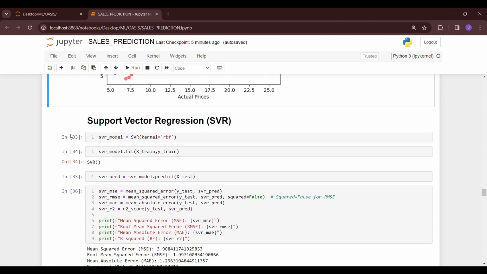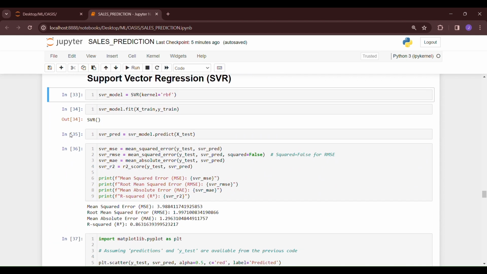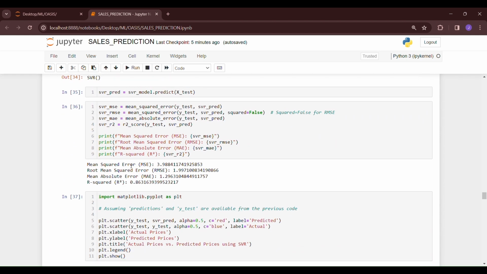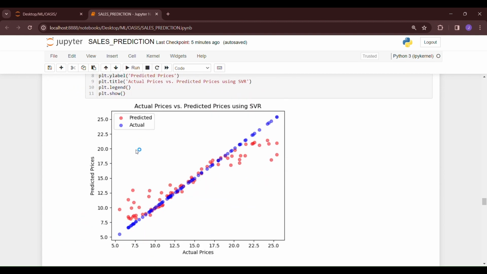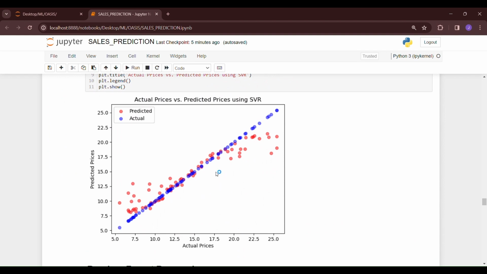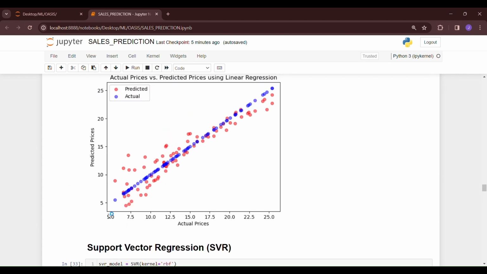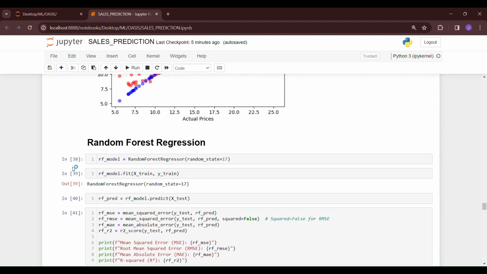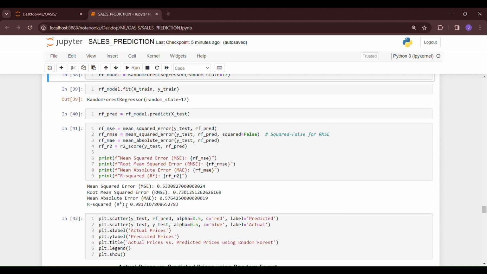For SVR I have done the same thing and got a mean square error of 3.9, and the root mean square error is this. The prediction line looks kind of like this. The first point is 5.5, and we have above 5. So this is the difference. For random forest I got 0.53, which is the minimum till now, so it is the best till now.